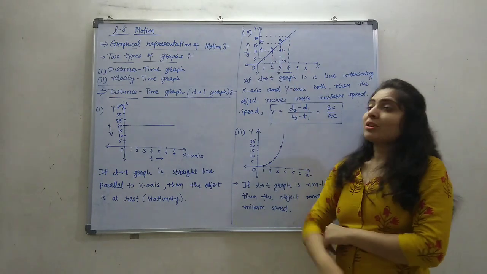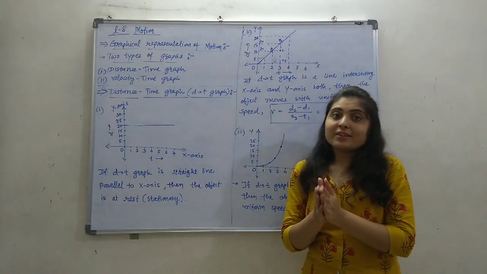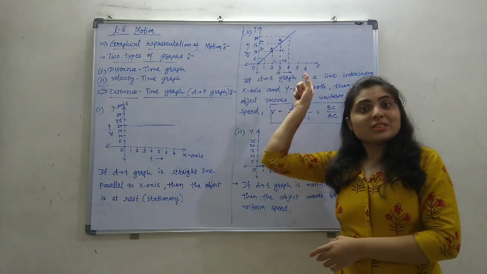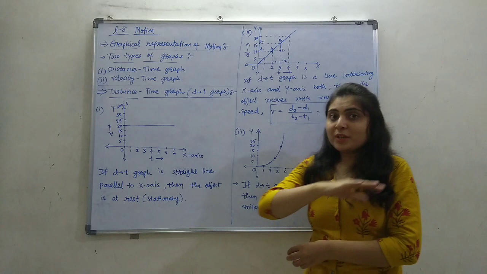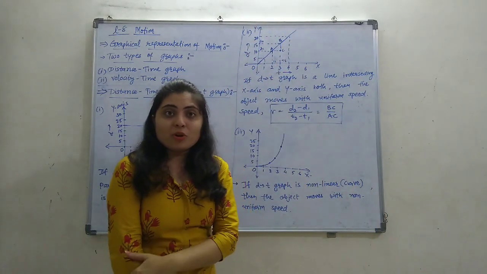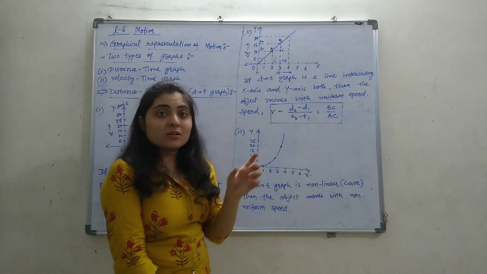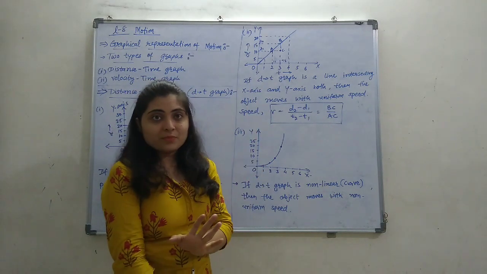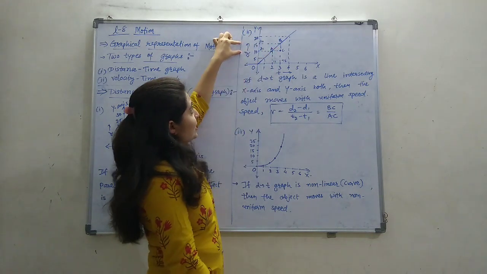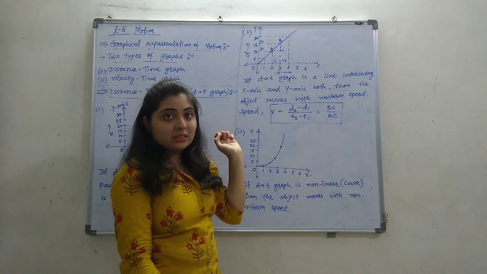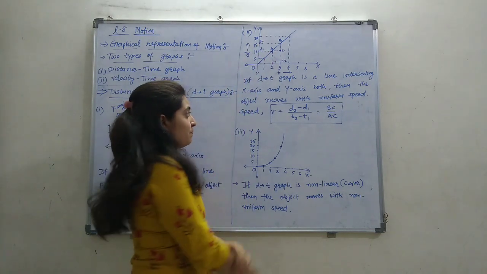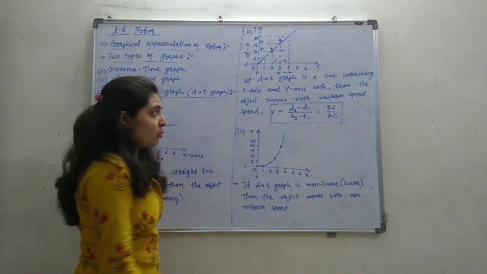So if the data is given on the graph, we can simply find the speed of the object also. We can choose any point, because it is a uniform motion and the speed will be constant. Between any two points we choose, the speed of the object will be the same. Any two random points you can choose, taking distance from the y-axis and time from the x-axis, and find the speed by putting the values in the formula.